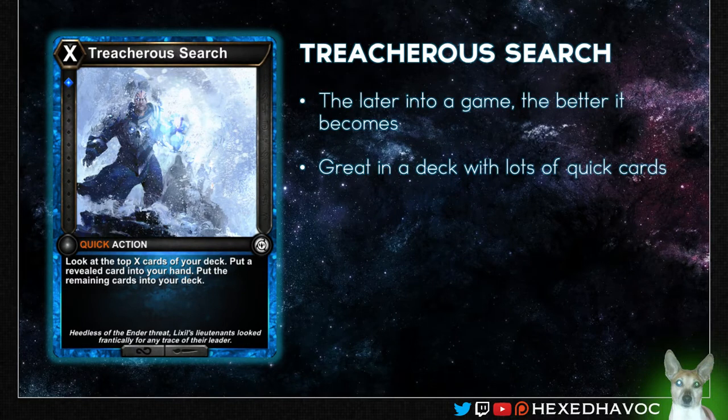But even if you play it early, you're still going to be able to look. If you want to compare to, say, Arcane Focus, Treacherous Search is quick speed, you can pay 2 to look at 2, whereas Arcane Focus is basic speed to look at 2 cards for 1 cost. So in some cases Arcane Focus is better, but obviously, the later into the game, this is generally going to be the better one to have. So yeah, pretty good common. I think that's it for the top 10. I think that's all 10 of them.